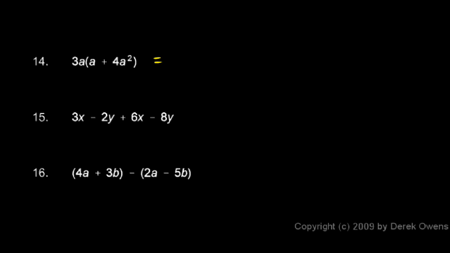I'll write out the intermediate step. It's 3a times a plus 3a times 4a squared. It's good if you can solve this without writing that intermediate step. You can look at 3a times a and write 3a squared, and then in your head do the plus 3a times 4a squared, which is 12a cubed.